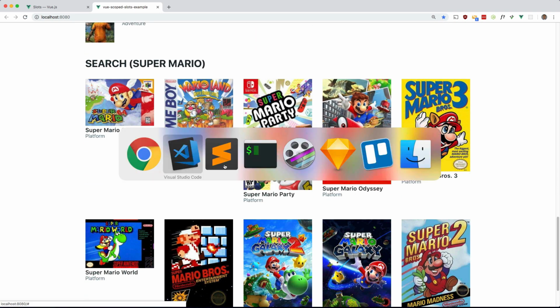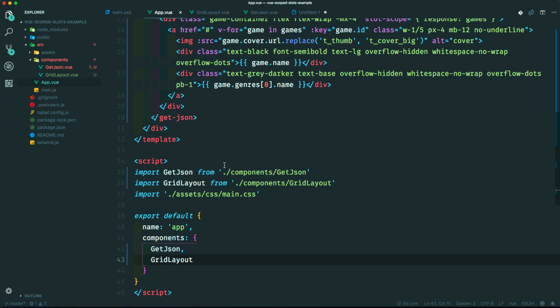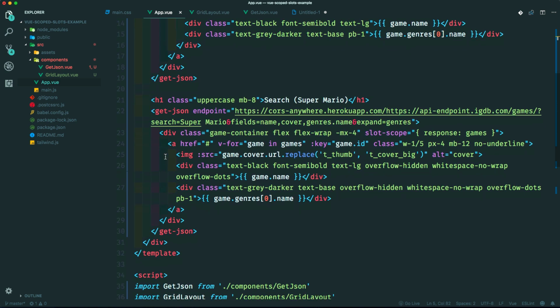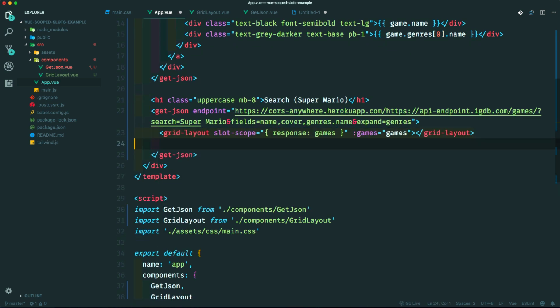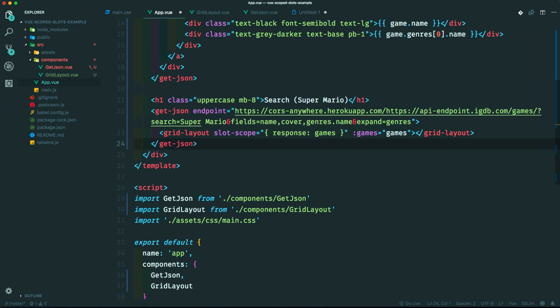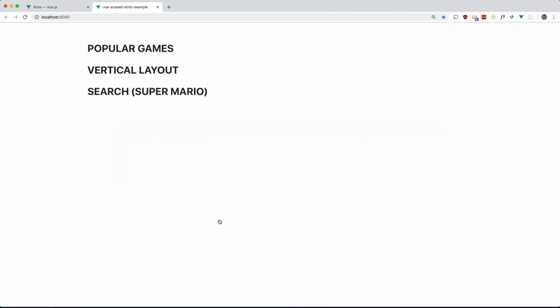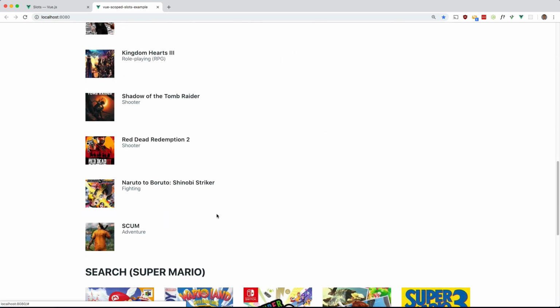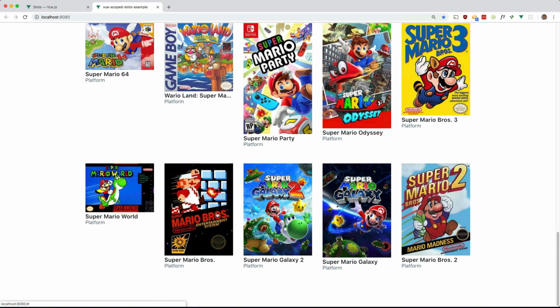And we can switch this one over as well. So same deal. Let me just grab what we have up here and replace all of this with a grid layout. And that should still work. Okay, it does, cool.